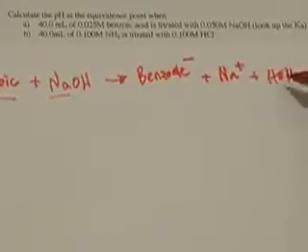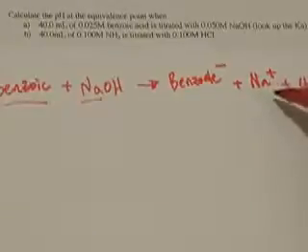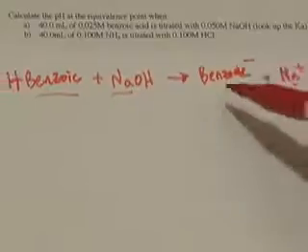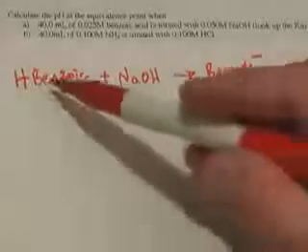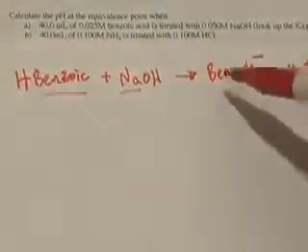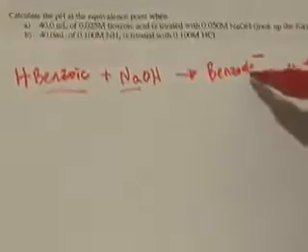Of course, water's not going to have any effect on the system. The sodium ion's not going to have any effect on the system as well, because it's what's left over after a strong base has used up its OH. And the benzoate, of course, is what's left over after the acid has released its proton. And so this is called a conjugate base. And a conjugate base of a weak acid is going to act slightly basic.